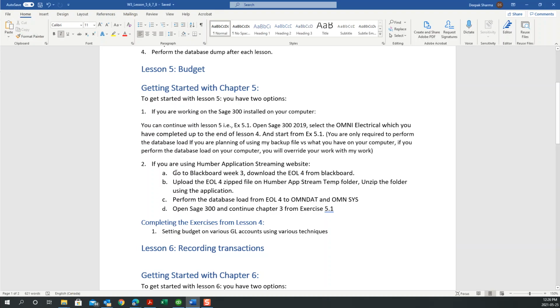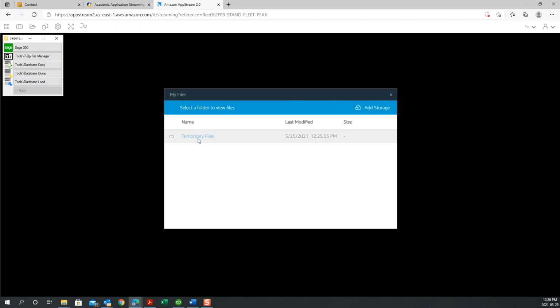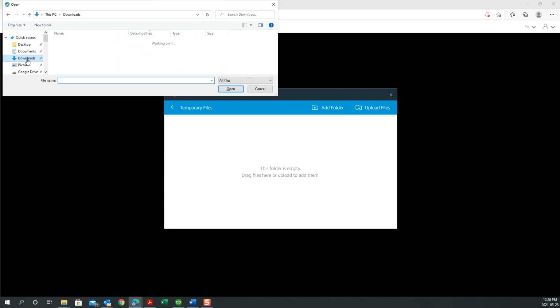Okay, the session is registered. Now if you go back to our steps: first download the file, which we did, and then upload it on the app stream. In step 2, you go online and upload it to the temporary folder. You go into the temporary folder right here and upload the file, which is sitting in my downloads.